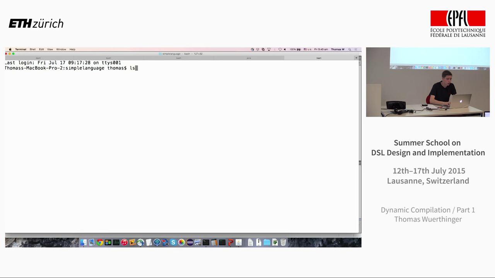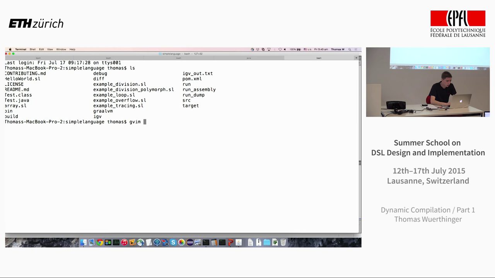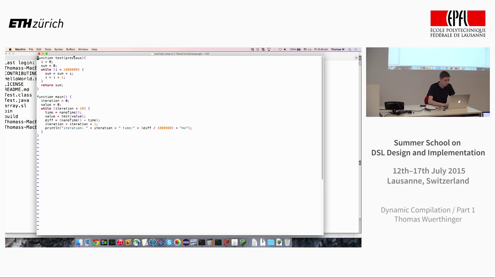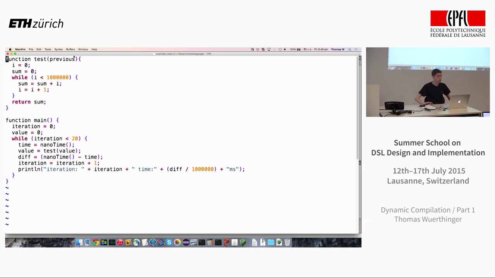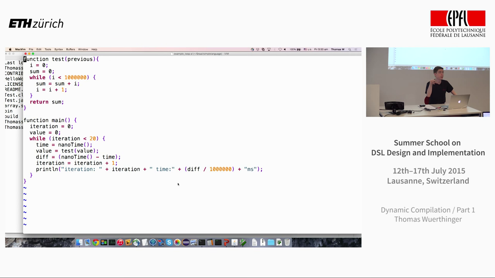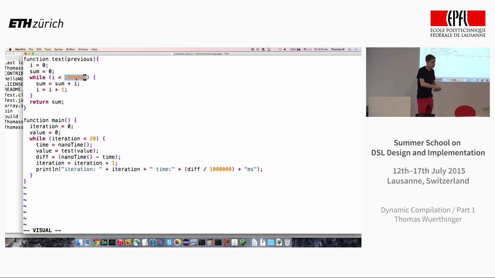All right, so the first thing that I would like to show you is what we have here in order to play with, a thing which we call simple language. While I'm doing this, there's another script that you should execute, which is .build, which should build you the simple language. The things you need are Maven and I think Java 8, but there should be instructions there. And so we have built a simple language that will demonstrate some of the capabilities of our system.